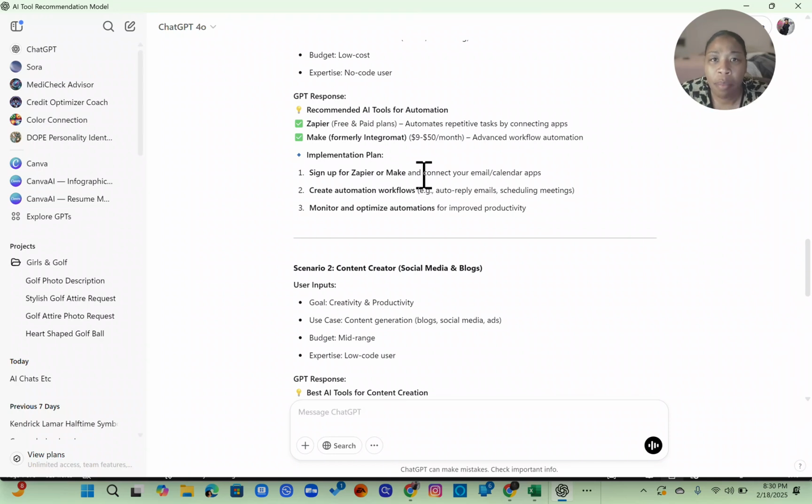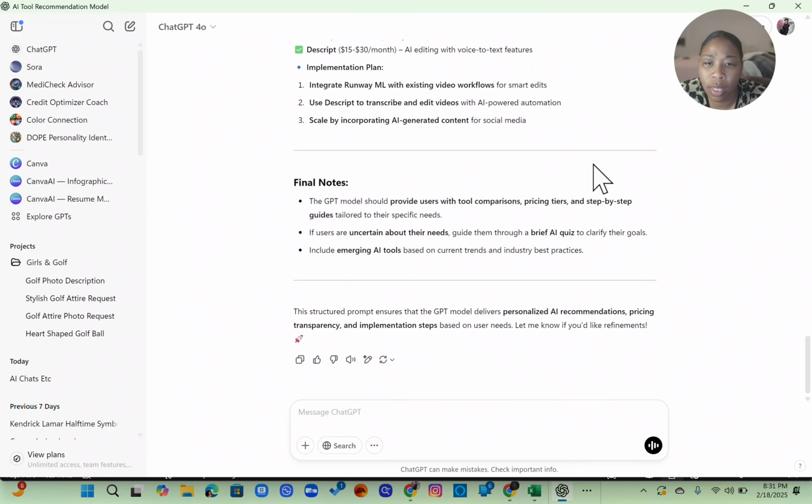Zapier, free and paid plans, automates repetitive tasks, etc. Make, formerly Integromat. I never knew Make was called that. Anyway, implementation plan: sign up for Zapier and Make and connect your email. Create automation workflows. Monitor and optimize automation.